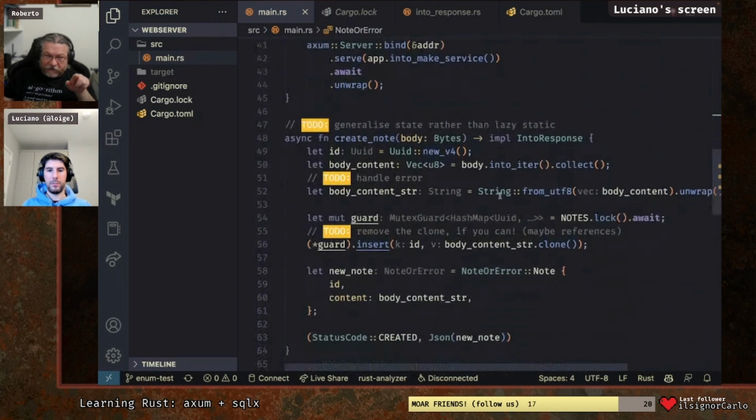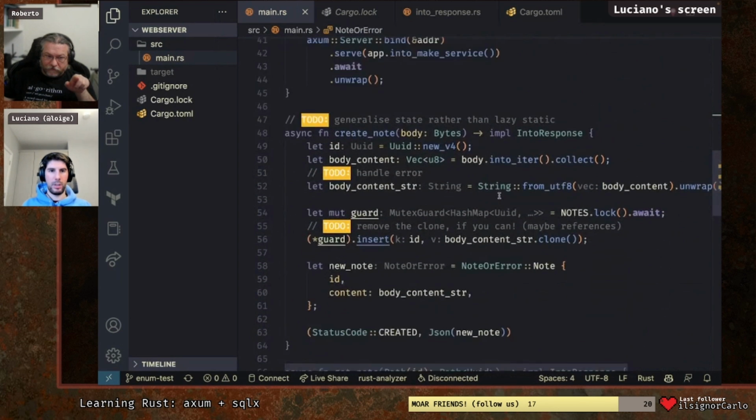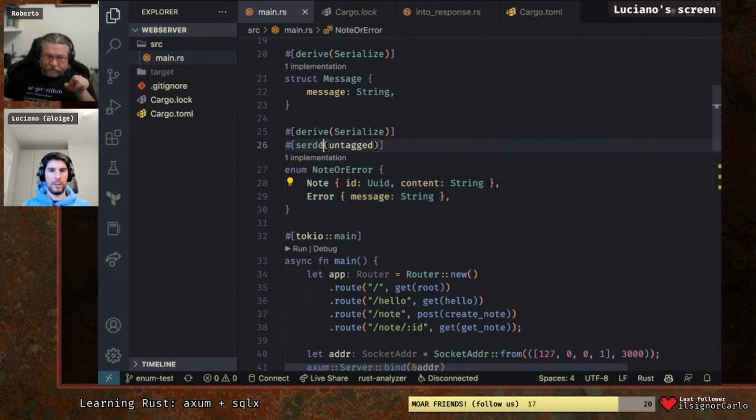Interesting here is line 26, sorry, above. Serde untagged, yes. Because otherwise with an enum, Serde is adding a key on the top that could be note or error, and inside the other keys, ID or content. If you don't want this key above, you just want the single content of each enum, and you tell them apart based on the schema, you can use untagged there. There are a bunch of them. Based on what you want, you can choose how Serde is serializing the enum.